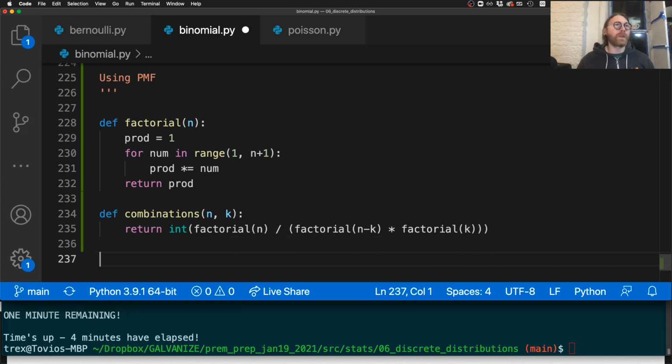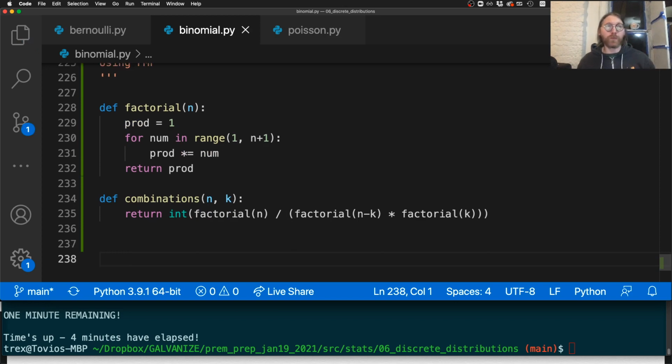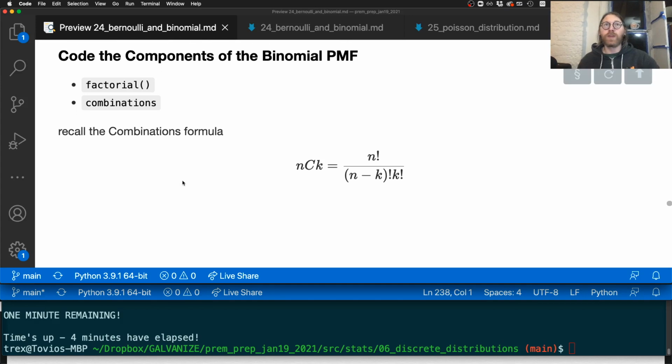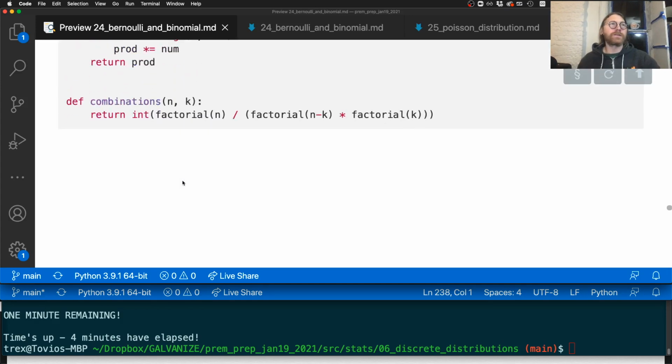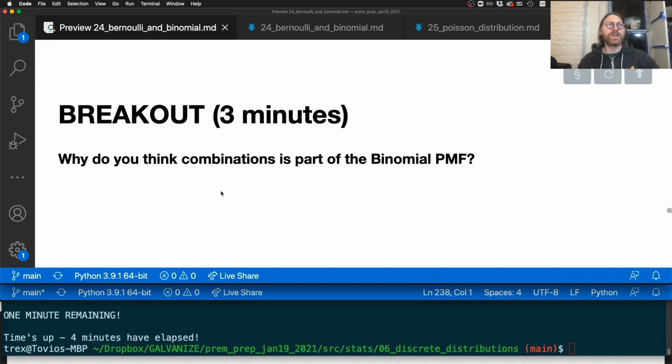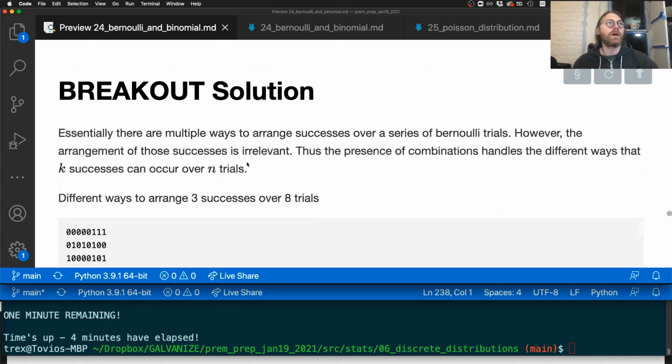Okay. So those are the components we'll need for the binomial PMF. And we'll skip the question of why combinations is part of the binomial PMF. I think I already sort of gave that away.